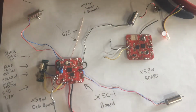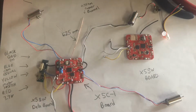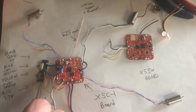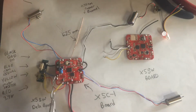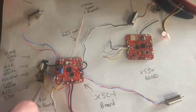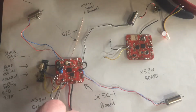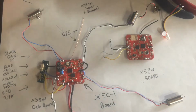Inside the SW, you're going to find a data board. That's not in the C1. It uses those other two connectors separately. So what I did is I took the red wire from this data board, soldered it onto the 3.7 terminal there from the old switch. The current runs through this data board. The yellow wire is returning the 3.7 volts when the switch is on to turn on your board.